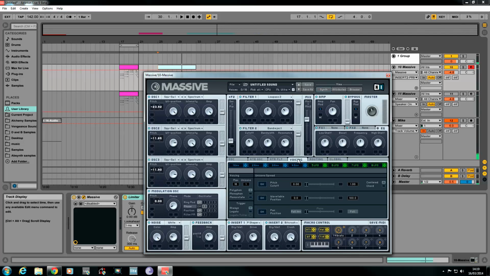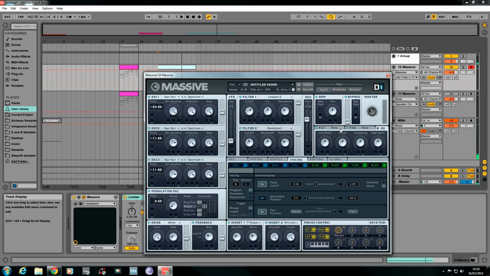Okay, voicings page, you might as well do that while we're on here. Push the unison up to 4. Turn the pitch cutoff on. Turn this down to 0.65. Click it to chord. Push it up to about 1/3 of the way. Pan position, turn it on. Push it all the way up. Keep it polyphonic. Okay, that's the voicing done.